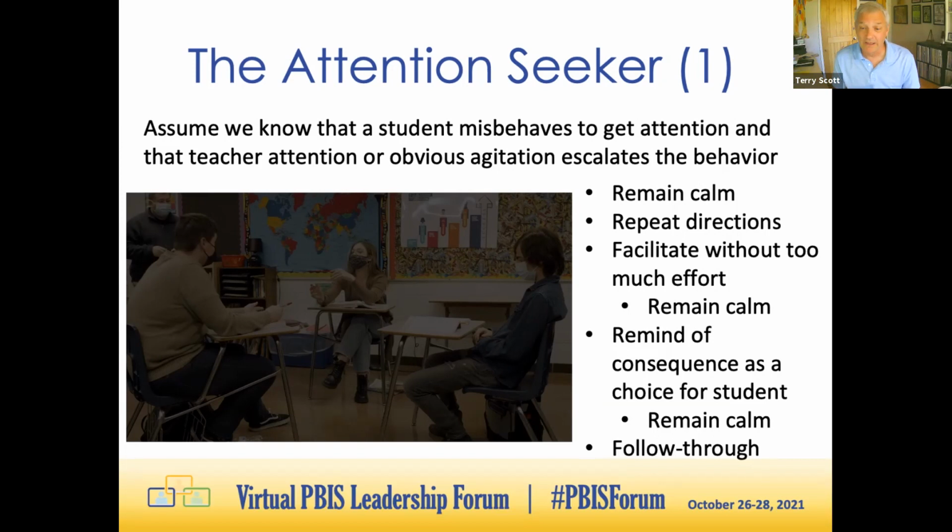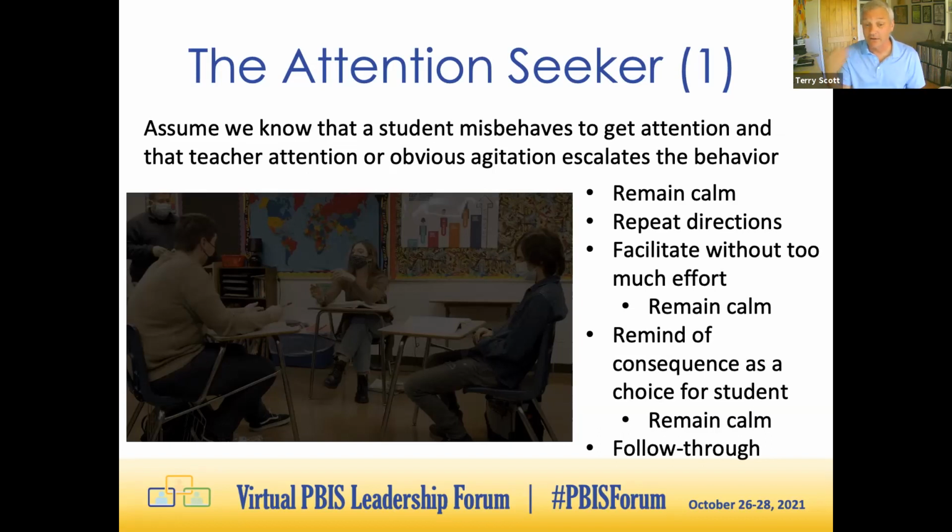Remind them what will happen if they don't. But this is tough because you want to be able to do that and not have it sound like an ultimatum. If it's do this or else, kids with challenging behaviors very often will come back at you even harder when you say that. So it has to be, if you don't get this done, as you know, that'll mean you'll be doing it later. And I'd hate to see you in here doing it later. You don't need that. That is the same thing as saying do it or you'll be in here later, but it's presented in a much different way.